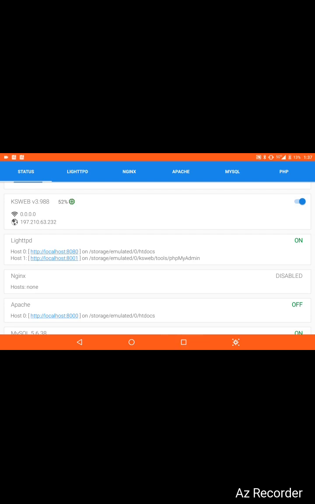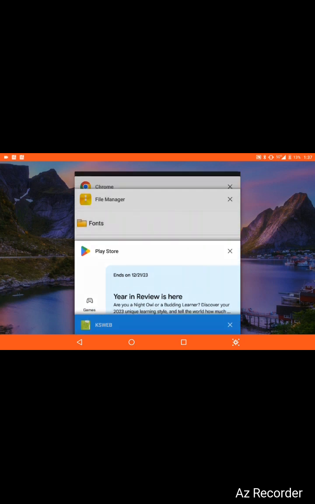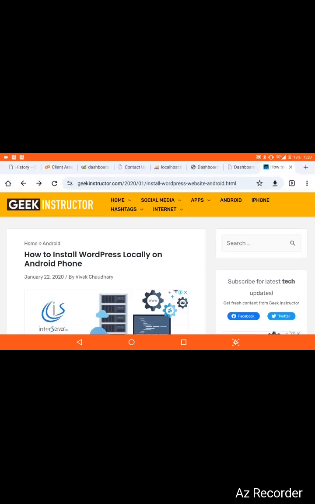So let's go down to my browser. You can use any browser you like. You can use Chrome or any other browser out there that suits you. So I'm going to go to, and I've run it already, so I'm going to go to that localhost.